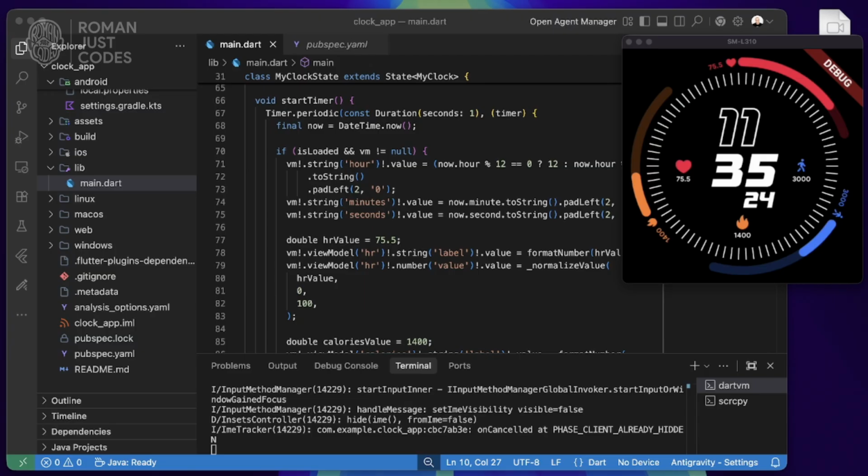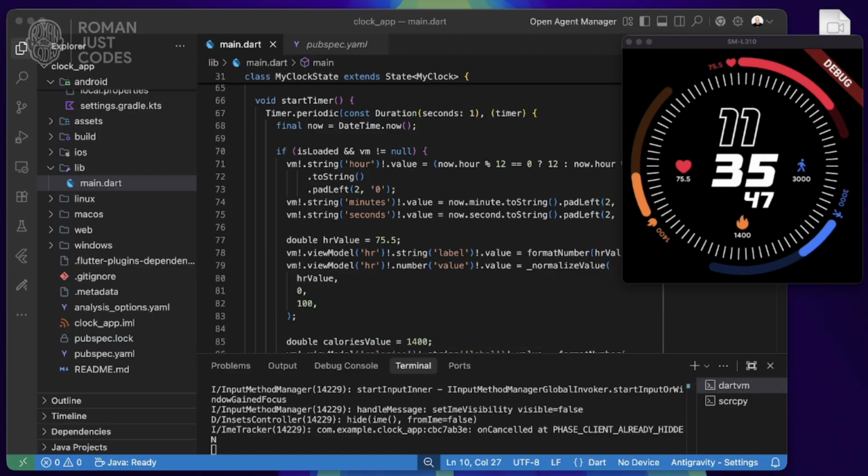When the user lowers their wrist, the widget triggers a rebuild. We're going to see that in a minute, giving us a wear mode enum, either active or ambient. And then we pass this value directly into our Rive state machine to swap, let's say, from a full color fluid animation to a high contrast static always-on layout that saves power and prevents screen burn-in. This is pretty much what we're going to be doing.